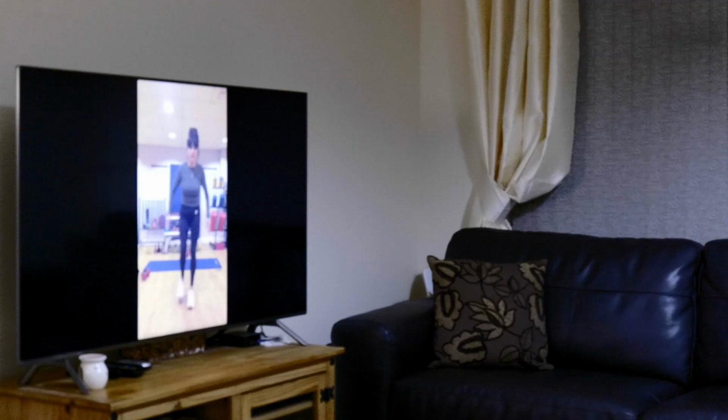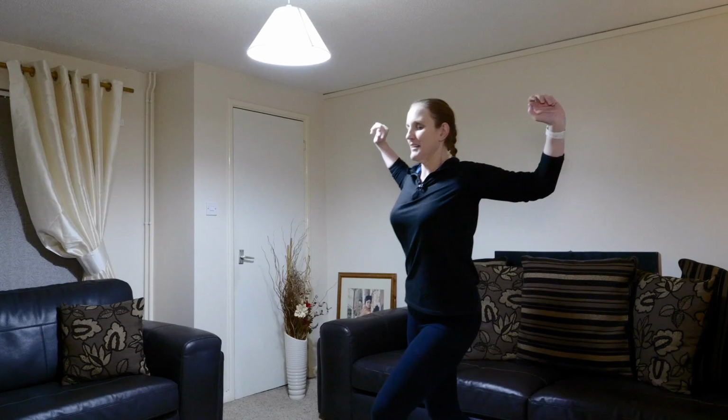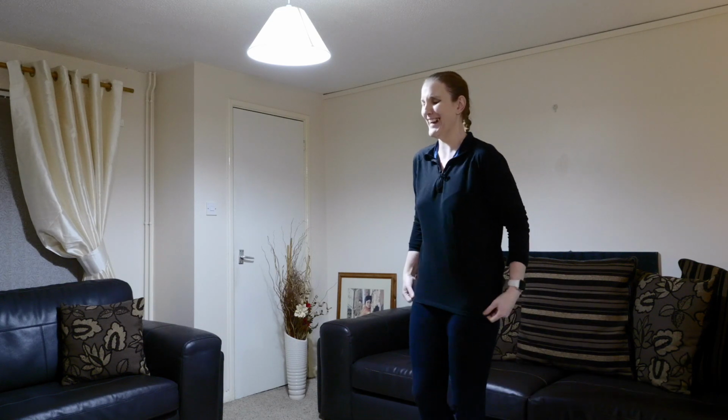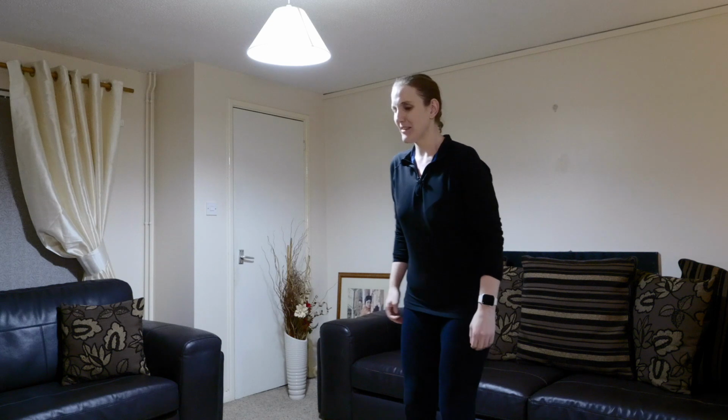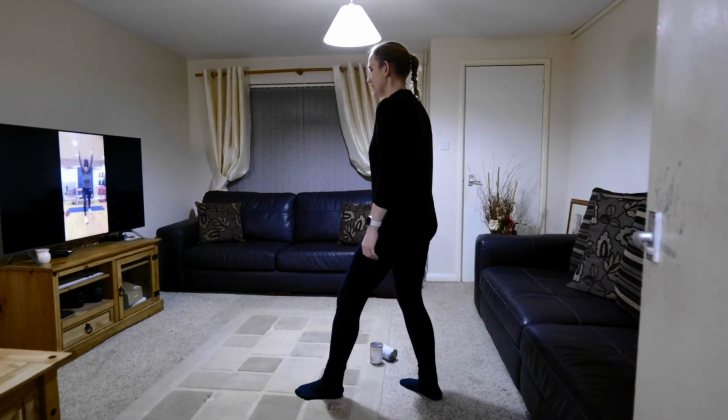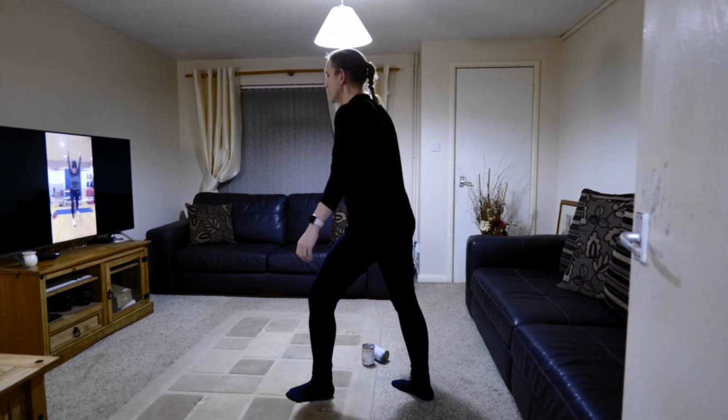Okay. Four, three, two, and one. Feet together. Now I'm going to step out on the left leg. Left. Step out, lift the arms diagonally up. Your arms go past your ears, fingertips are facing the ceiling.